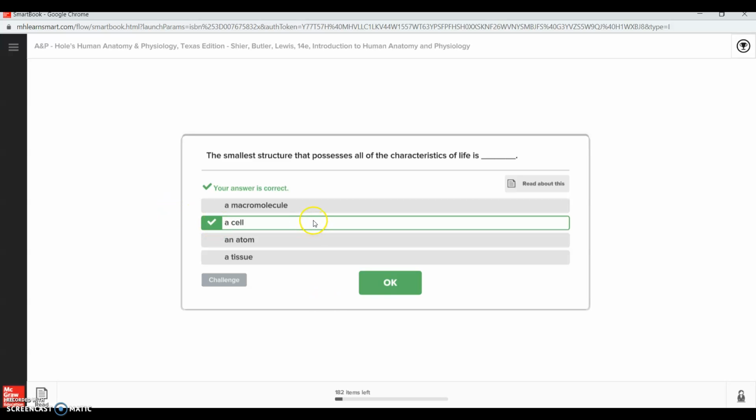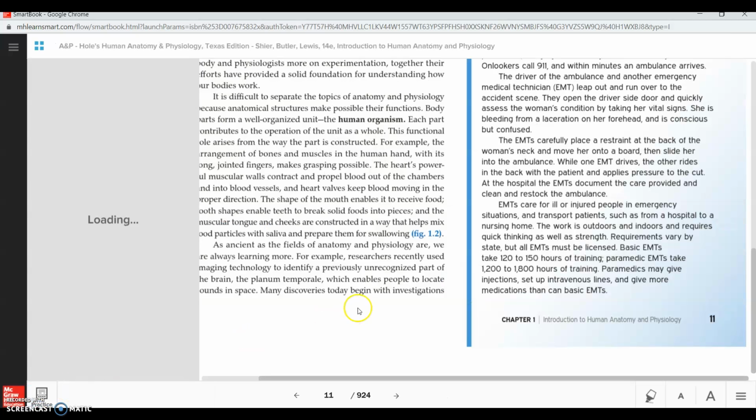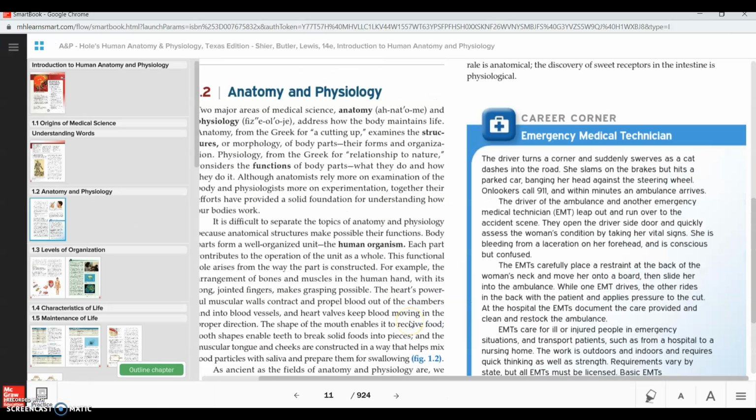So then later, you're going to keep going, and then later it'll quiz you back on some of the ones that you were unsure about or you had no idea about. It'll come back and ask you some other questions about those too. And that's good, because repetition is key on this stuff. So once you're done with that part, you don't have to go through all the questions, but once you feel like you've got a good hold on some of that stuff, you can click Read again, and it'll take you back to the book, and you can go back to reading the book again.